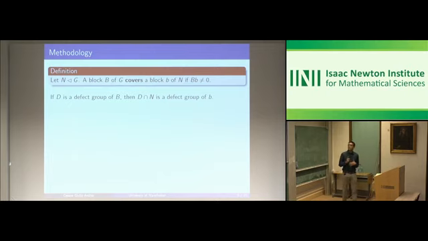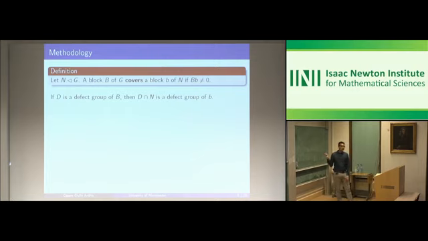When you have a normal subgroup N of a group G, and you have a block B of G and a block b of N, then one block lies over the other if the product of the idempotents is non-zero. One modular way to think about this is that there is a module in the block b whose induction has a summand lying in B, or vice versa: there's a module in B whose restriction has a summand lying in b. These two notions are equivalent when N is normal, which is the only case we care about.